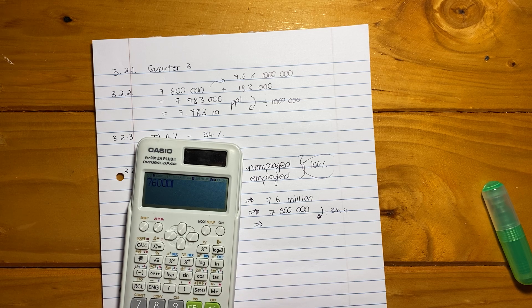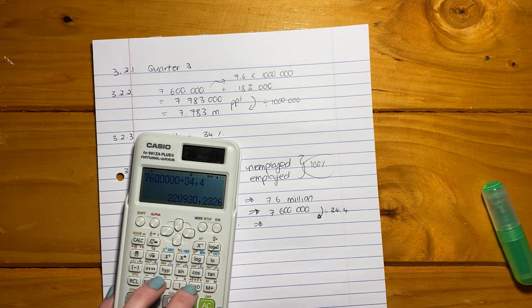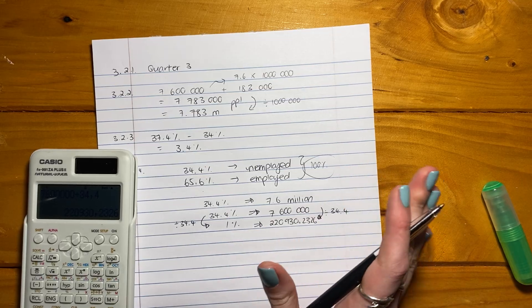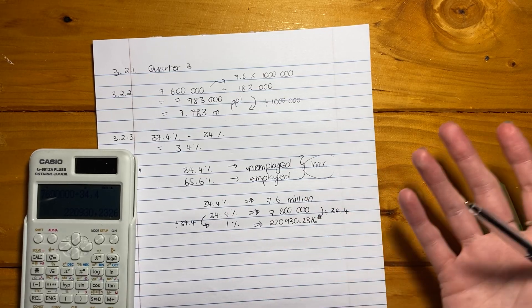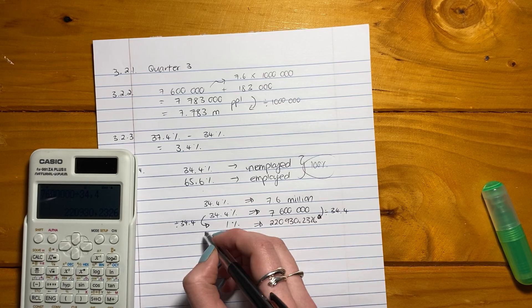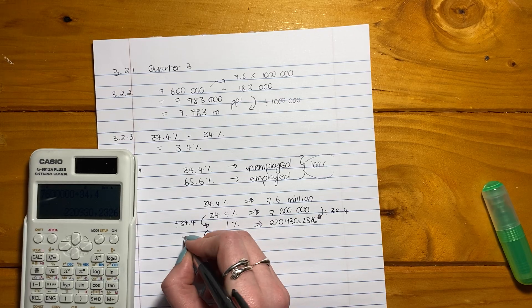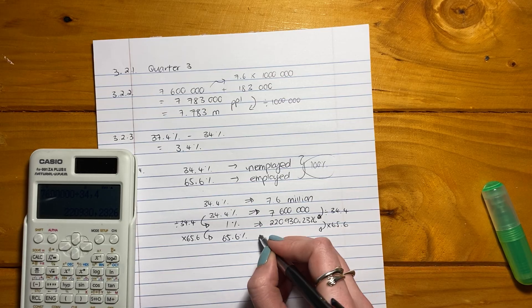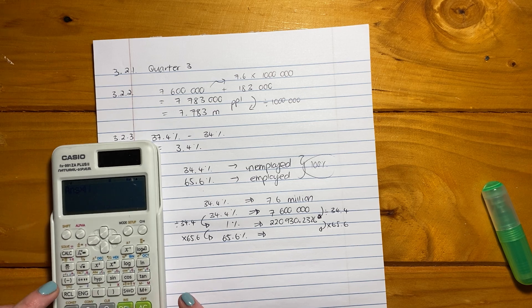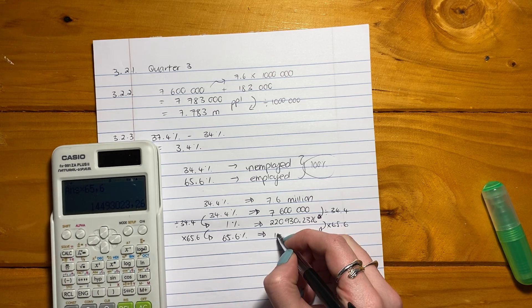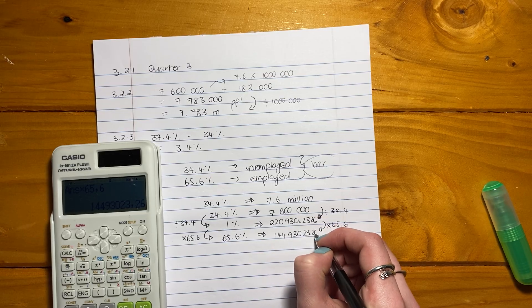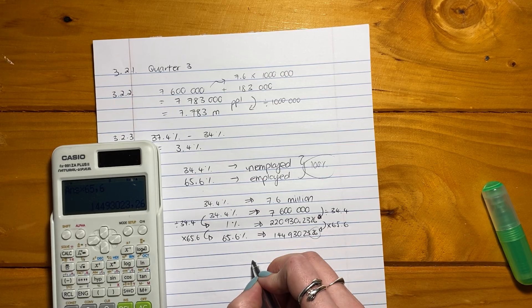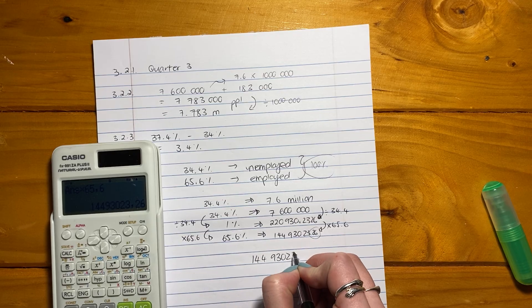So you divide both sides by the same thing. So you're going to say the 7,600,000 divided by 34.4, and that gives me this many people. Now you could be saying you can't have decimal people - Margie, you always say you can't have fractions of people. Yes, you're right, but remember we only round off at the end. So now we want to get this to 65.6%. Well, how do we get from 1% to 65.6%? Well, we times. And what we do to the one side, we do to the other side. So now we take whatever is here on our calculator and we're going to times it by 65.6, and that is going to be our answer. Now you could be saying, but Margie, that's not a fine answer, and you're 100% right. Let's round this off. That is less than the halfway mark, so we know that our answer is going to be 14,523,023 people.